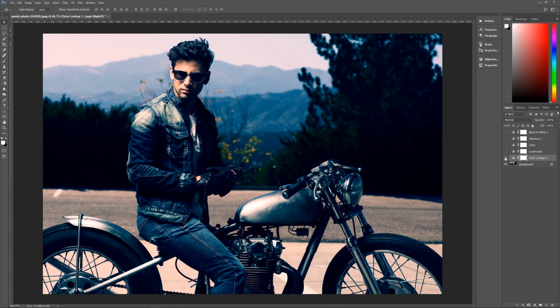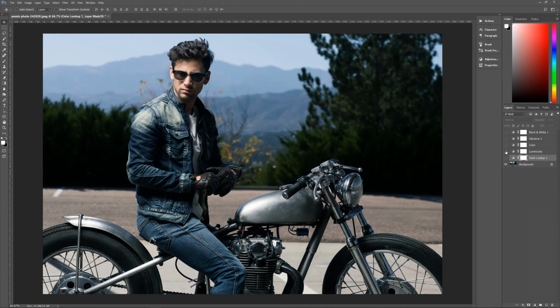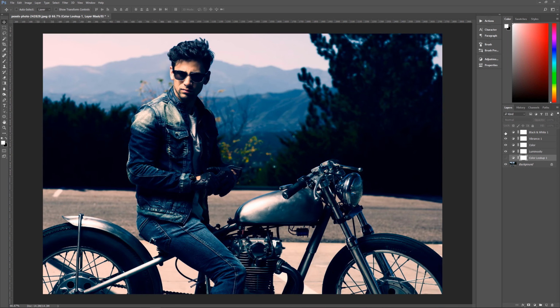It is now loaded. So with one adjustment layer, I have now done everything that I did with these 4. So there's those 4, here's the 1. So now I can adjust it even more should I wish for each of my images. So you can apply this to all your images very quickly, very easily with color lookup tables.